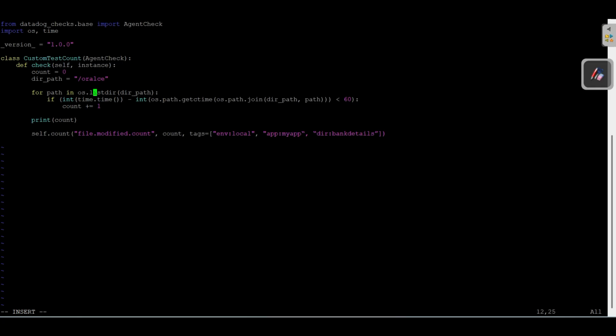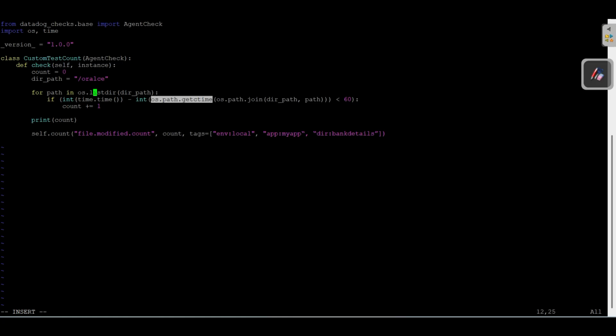So if the time minus os.path.join, in the sense of when it is created or updated. Here we are using ctime and so on. For example, if you go and check my videos on Linux OS, I have explained the ctime, mtime, modify time, create time and so on.